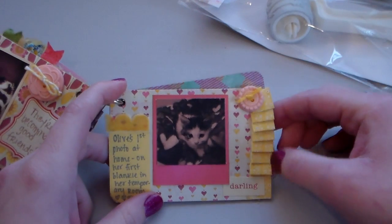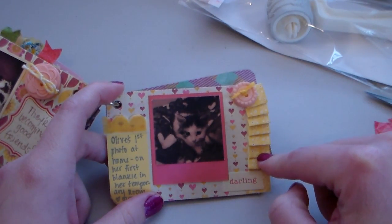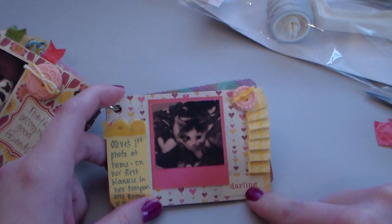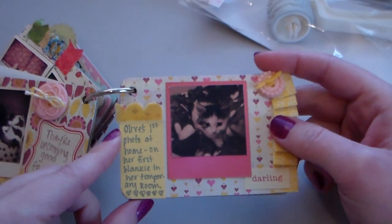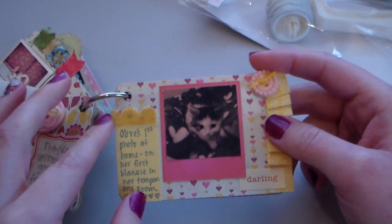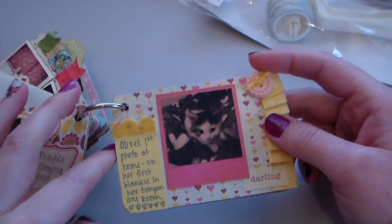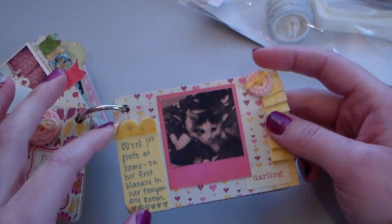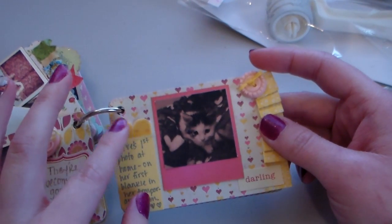Same combo here, and then this pattern paper is also from the same collection of Sassafras. This is Maggie Holmes Sentiment, and then I did some journaling on Lemon Tart from Paper Tray Ink with the Memento London Fog marker, and then this is a velveteen like scalloped ribbon from American Crafts.